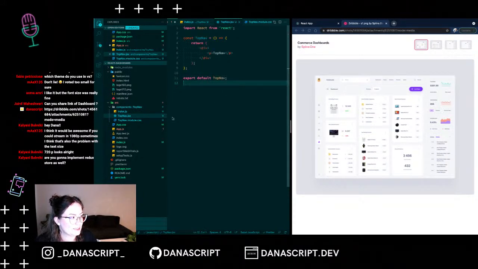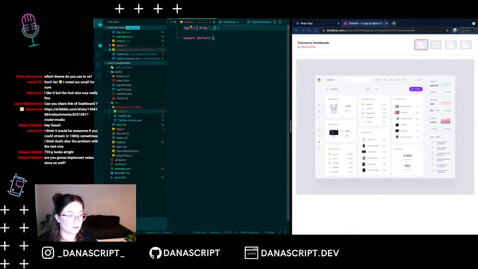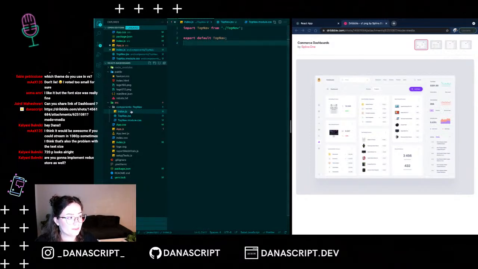Save it, and then in the index, I also have another shortcut, and you import and export the component. You could have other stuff and write it differently. I know people who just do import export in one line, but whatever, you're not being charged for those lines, so you can write several lines. That's also fine. Why do we import and export it? Why do we have this index file?